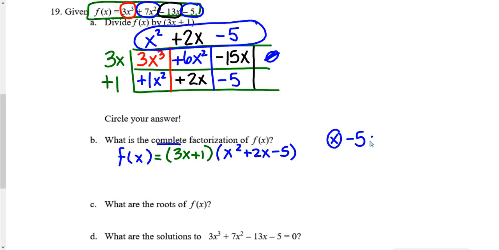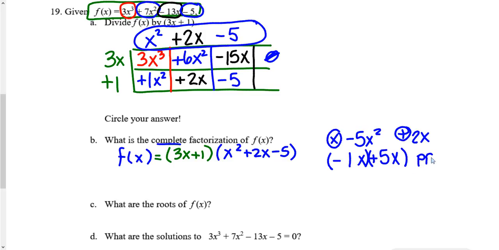So I'm multiplying to negative 5x squared, and I'm adding to 2x. Well, when I go to do this, in order to multiply to a negative, one has to be negative and one has to be positive. They both have to have x's with them. How can I multiply to 5? The only way to do that is 1 times 5. I would need the 5 to be positive to make it positive when I add it together. This is not going to work.